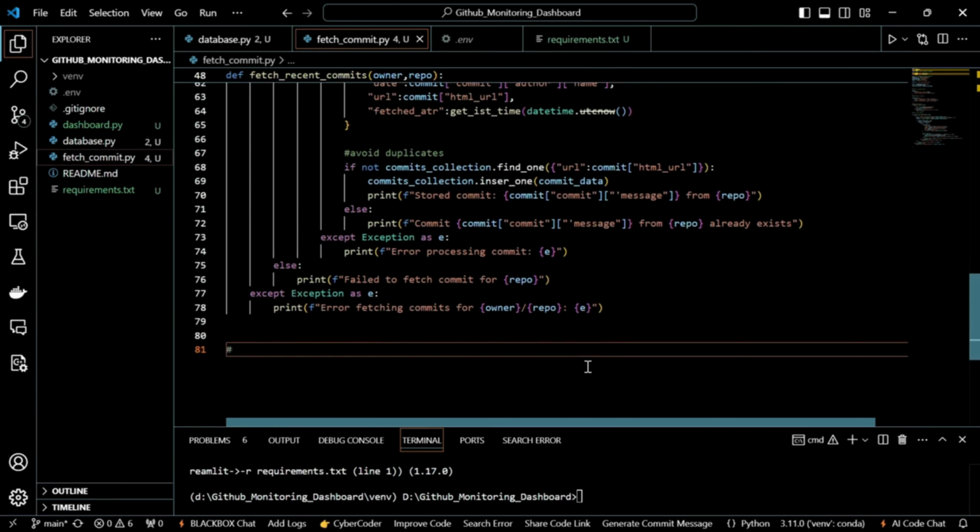So these handle errors during the data extraction, ensuring the program does not crash.